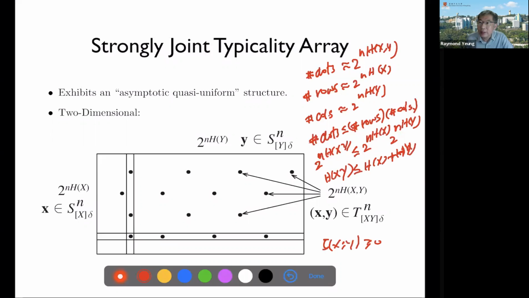So in fact, this is another big story. In fact, by studying such asymptotic equipartition, asymptotic quasi-uniform arrays, as shown in Terence Chan's master thesis, you actually can obtain every possible entropy inequality. Okay. Not only that, but this quasi-uniform structure is tightly connected to group theory. So these are another big story, which I won't have time to cover. I will touch upon this to give you some highlight. I'm going to touch upon this in my final lecture. Thank you.